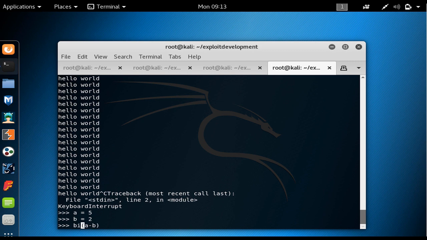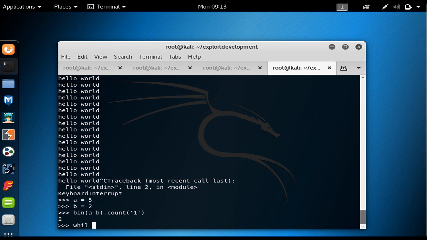We want the binary representation of this. After that, we want to count all the 1 values.